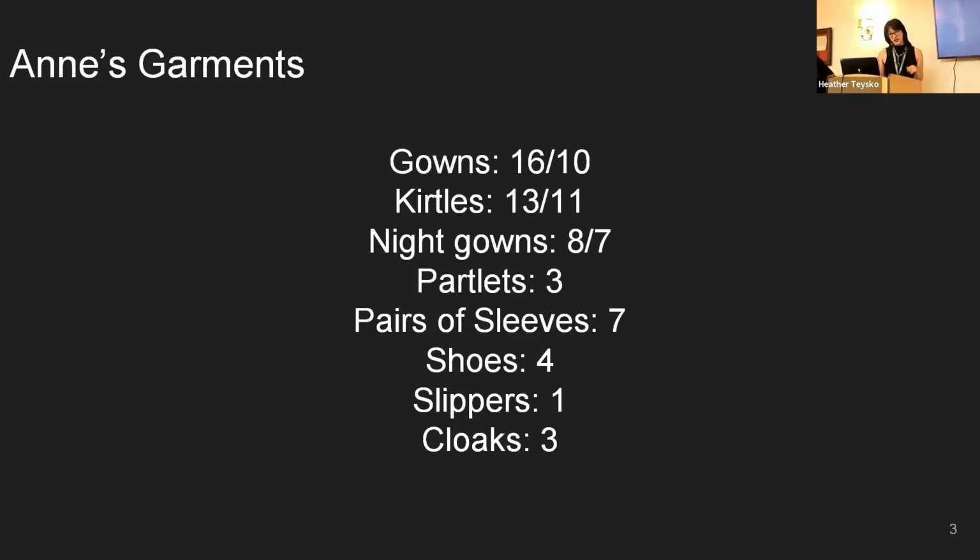So there's also something in here which you might be wondering about. Does anybody have a guess what isn't here that you might expect to see? Underpants. Okay, so underpants is a good one. Yes, women basically up until the 19th century did not regularly wear any kind of what we think of as underpants. The smock covers your whole body.